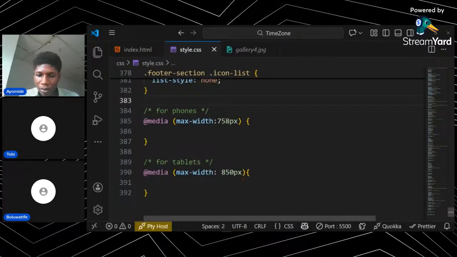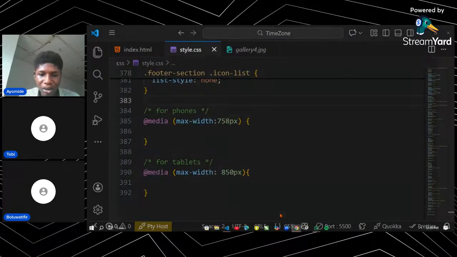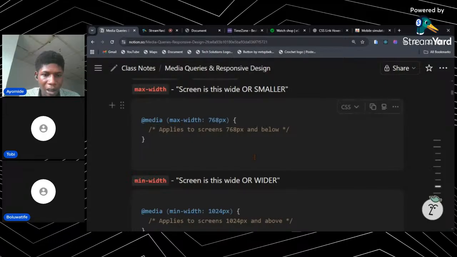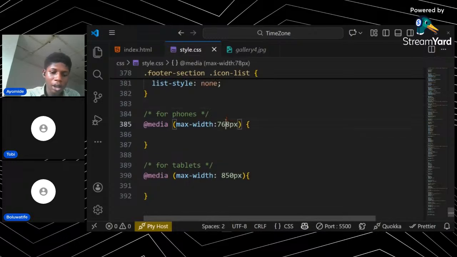So I think that's basically all for today. Let me check if there's something I should talk about. Okay, 768. Sorry. Yep. Then we can style. You can also style for bigger screens. That means you can style for like TV or style for billboards. You just have to increase it.